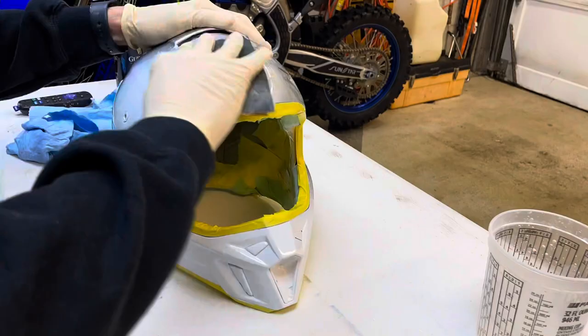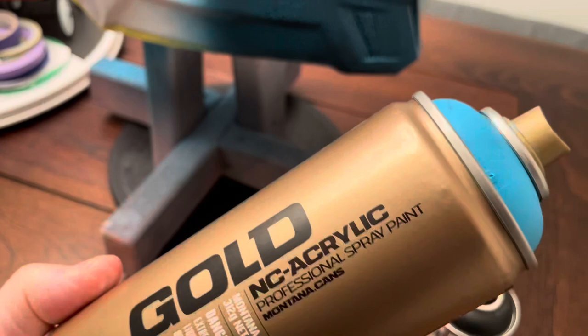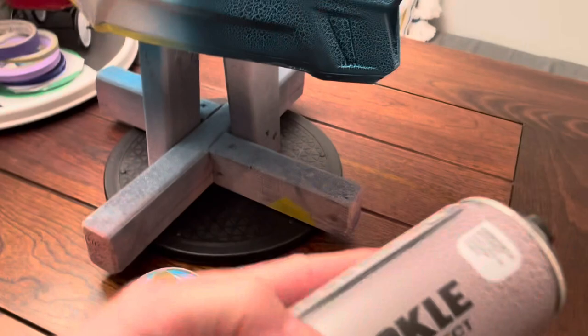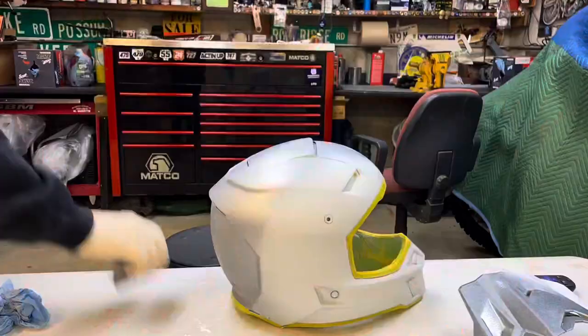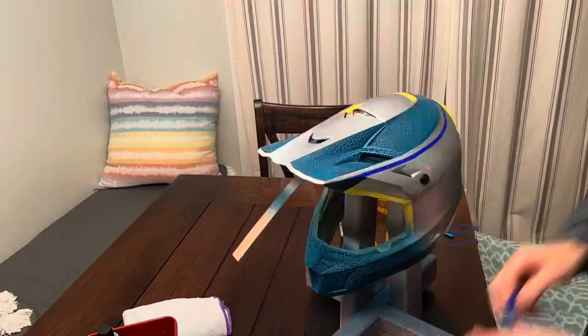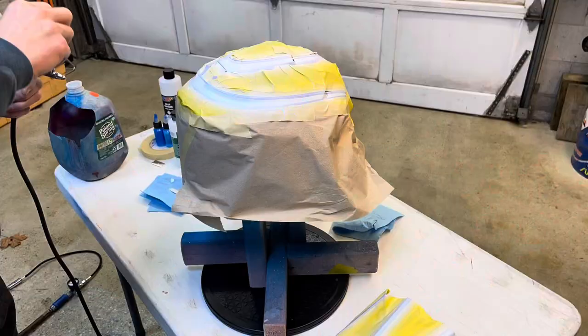So I wet sanded the whole helmet a day after I cleared it, with 1000, and tried out this product from Montana Gold, this crackle effect. You have to buy their proper spray can and the crackle can. You can pick any of their colors, it just has to be adaptable to that crackle. You do the coats of color and then you spray the crackle over it once and it crackles, it's pretty wild. So I did that, and then we're taping off some stripes to kind of break it up.